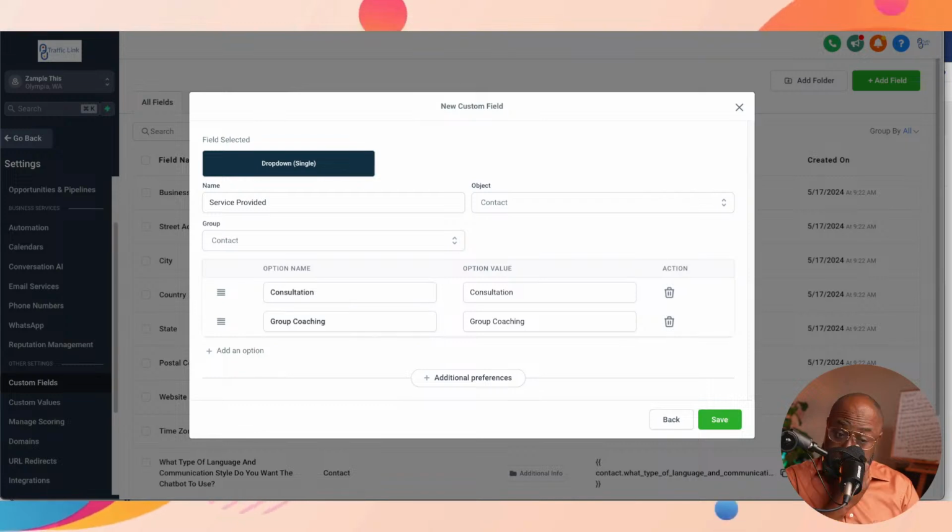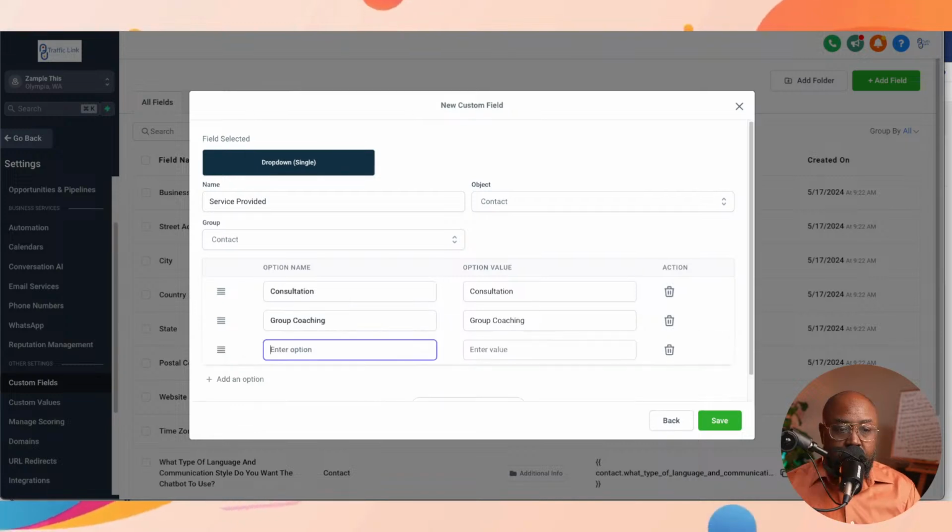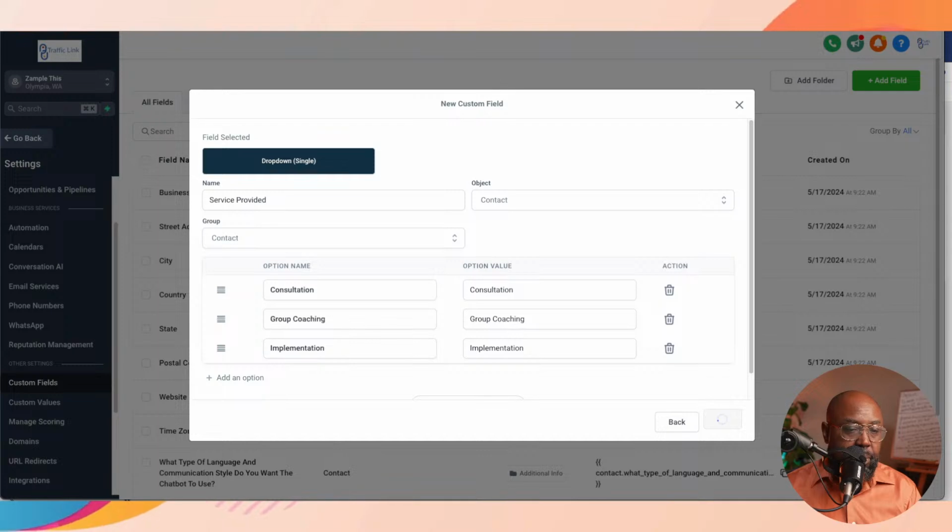Then I'm going to go to implementation. And we're going to just say that those are three services that I'm going to provide.